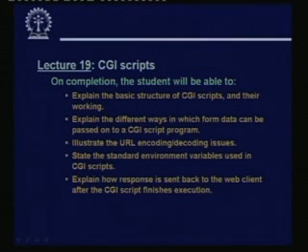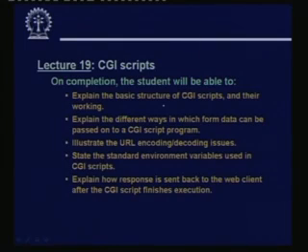In the next lecture, lecture 19, we talked about common gateway interface or CGI scripts. Here in the CGI script, we basically talked about the basic technology using which the client side forms and the server side scripts can interact among themselves. The server side script was traditionally named as CGI script, and this name is still continuing. Here we looked at the basic structure of CGI scripts and how they work.